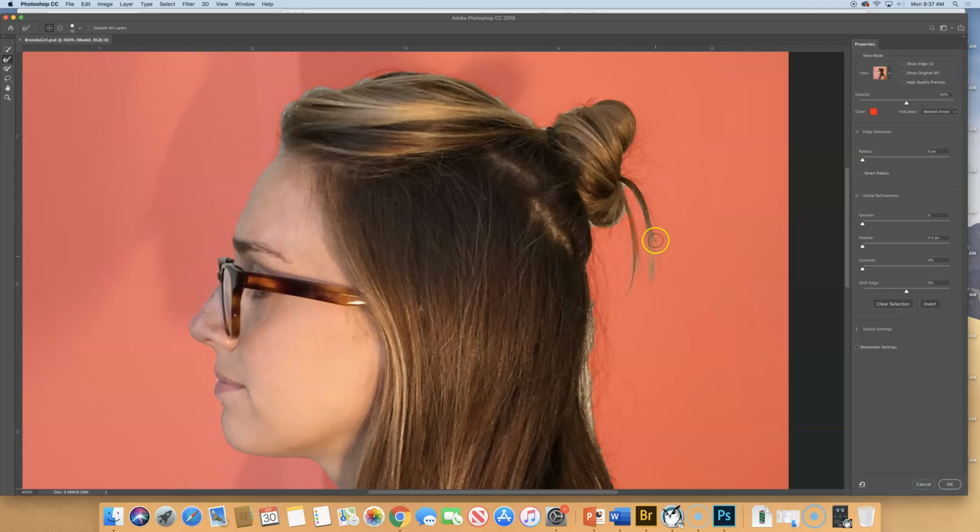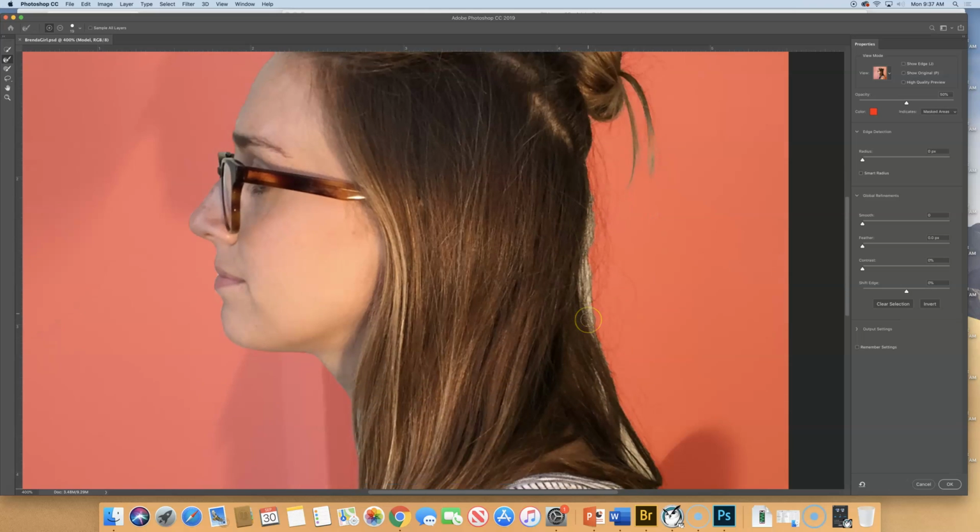So we're refining the edges here, saying, yeah, this really should have been part of it. So wherever you see pieces of hair that really should have been included, paint along the edges of her hairline. You don't necessarily need to worry about all this real messy hair right here, but these pieces that hang down you definitely want to look at.